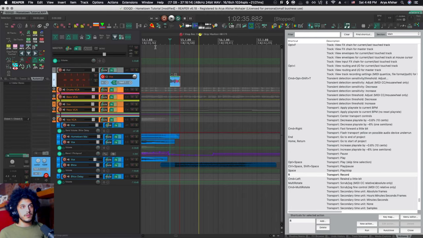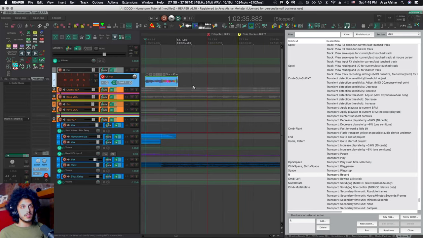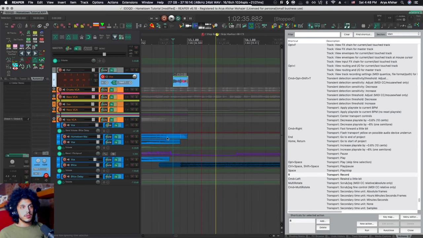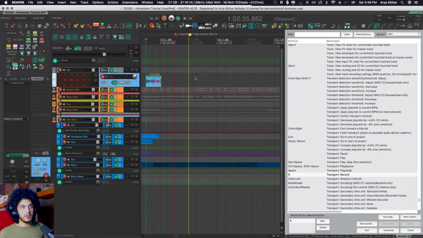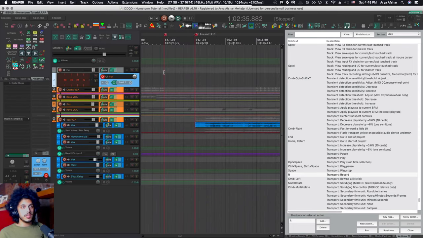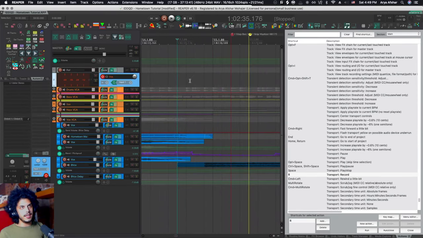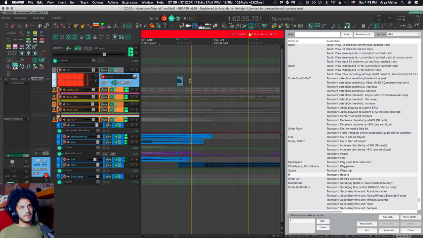At the end of measure 54, our recording will stop. If we want to be safe, let's bring this to the middle of measure 55. This is where the vocals end, and just for safety, we're stopping recording here. Then we put this skip marker here, so it will seek to the end of measure 55, at the start of measure 56. It will then start playing from here, and this is where the vocals start. It will start recording at the beginning of that measure. And again, for safety, we can bring this back a little bit. So now I'm gonna start recording, and let's see how this setup looks.